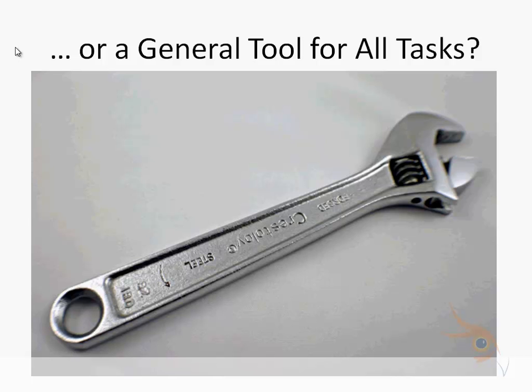But this is not a specialized tool. This is a general tool, right? Especially if you're going to use it to open beer bottles. But it's got moving parts, right? And it can expand and contract to fit different size bolts. Does anybody have any experience with these? Where do they break? They're going to break.